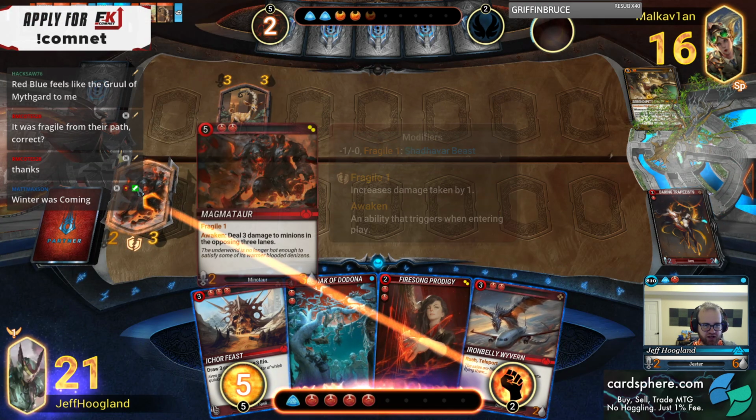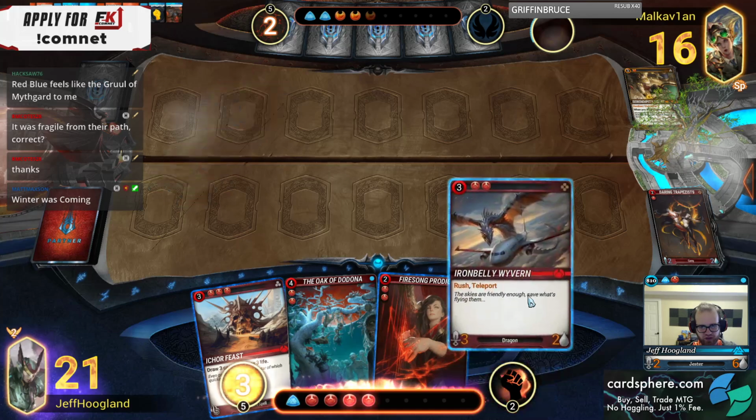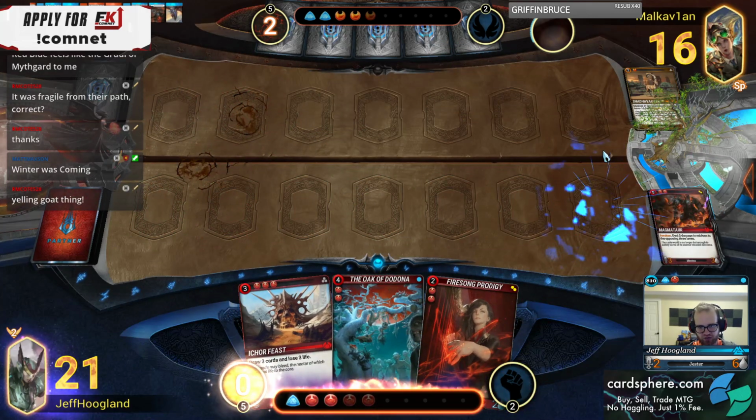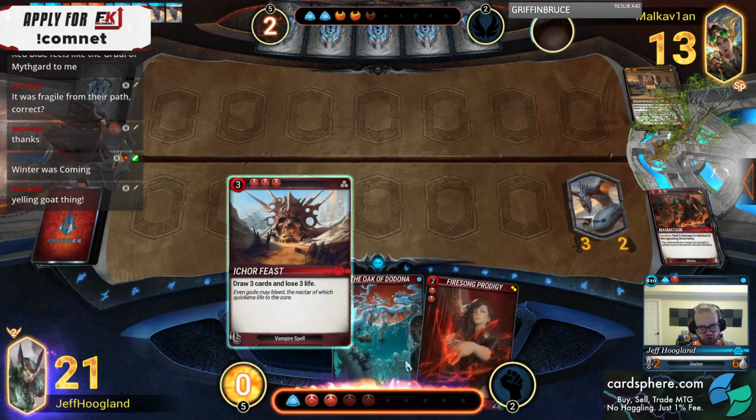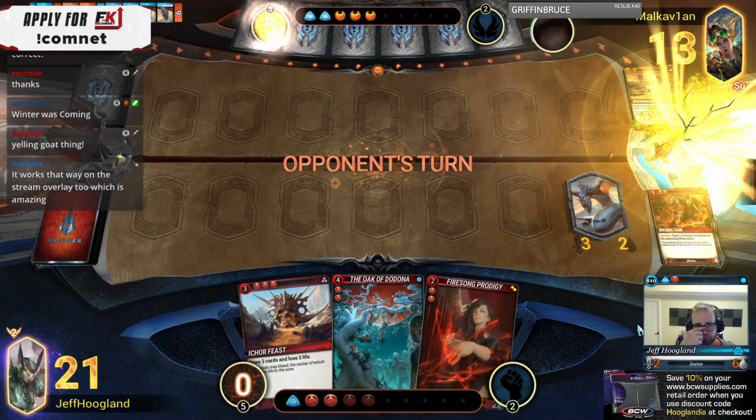So I think I just give this an extra power and trade this here. And then I play Ironbelly over here and hit their face. I don't think I want to burn anything this turn. All 3 of my cards are pretty reasonable.